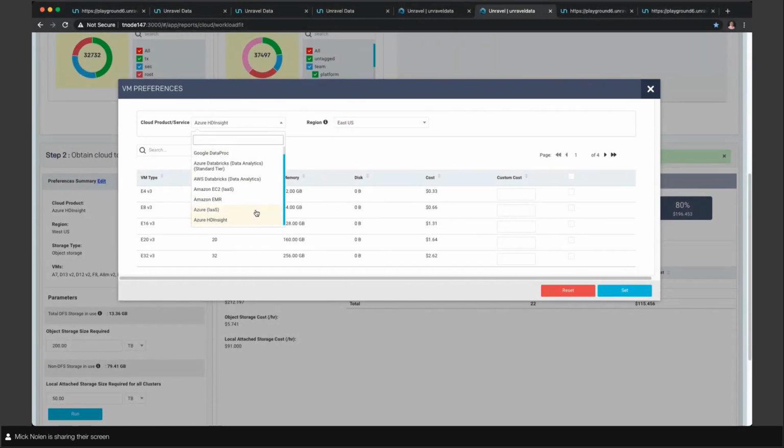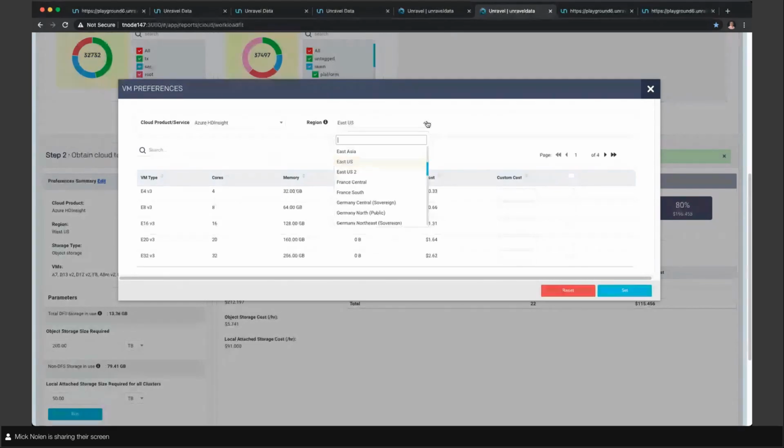Focusing specifically on Azure, we've got IaaS. So if you just want to do an instance there and run it, just like you did on-prem, you can do that. But if you want to move into one of the other platforms as a service like HDInsights or Databricks, you can pick that as well. Additionally, you want to know, where's the best region to run this? I might have restrictions around where my data needs to be, so I might have to pick those regions as well. You see here all of the machine types available in that environment, and so I can pick and choose what I need, or I can pick everything. Maybe I, for some reason, don't want a specific machine type. I can turn that off as well.